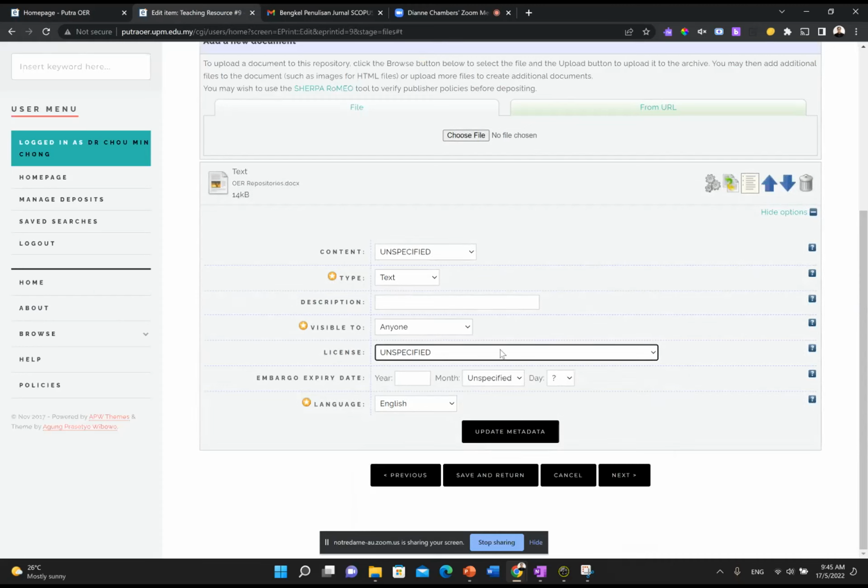Also, the embargo is more on copyright. Because we are working with the library unit, the librarians are used to more copyrighted material. So the template they have for us is more on copyright licenses, which have an expiry date. So we will modify that.